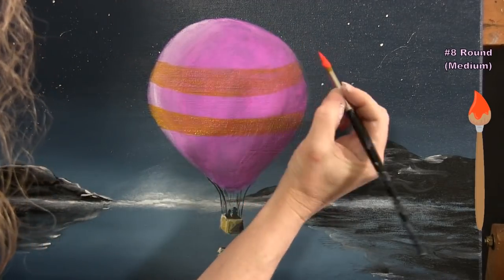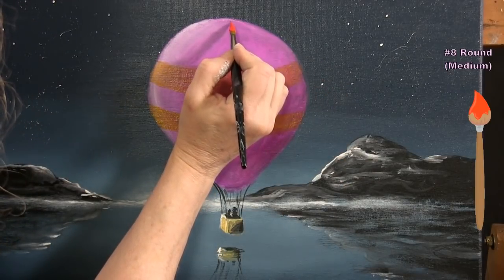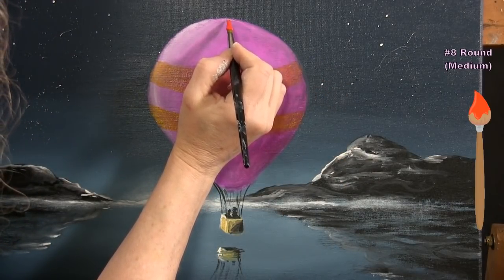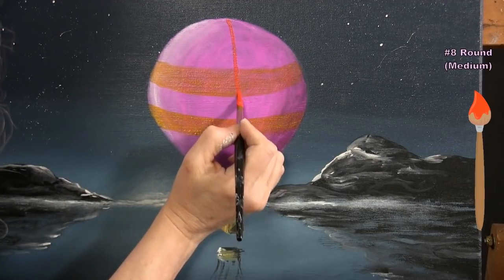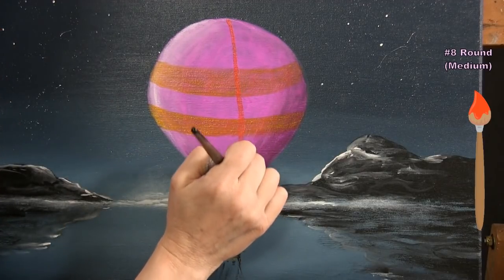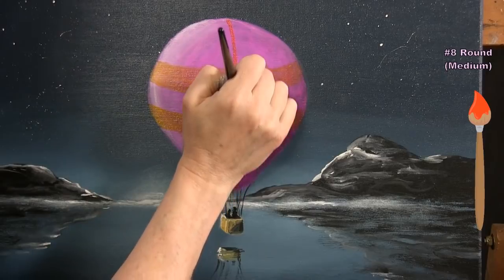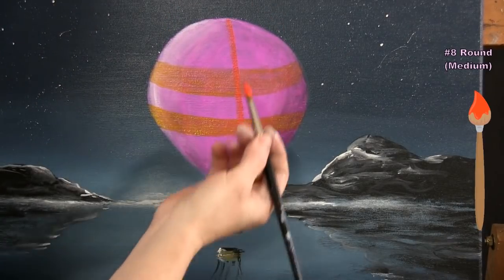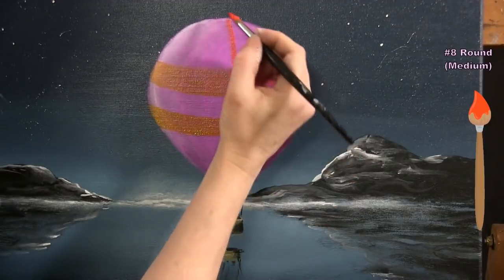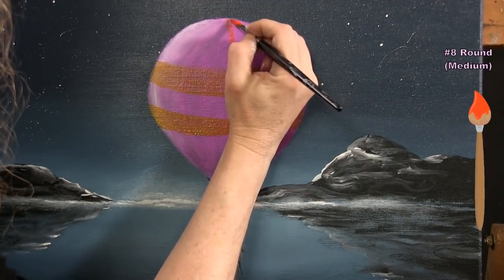So I'm going to come down this center in through here. So just from the top of my balloon, just kind of coming down the center. It might have a little bit of a curve to it. It might not, depending on what you want for yours to be. You could also pencil this in or chalk this in. I'm going to have maybe two more over here on this right hand side.